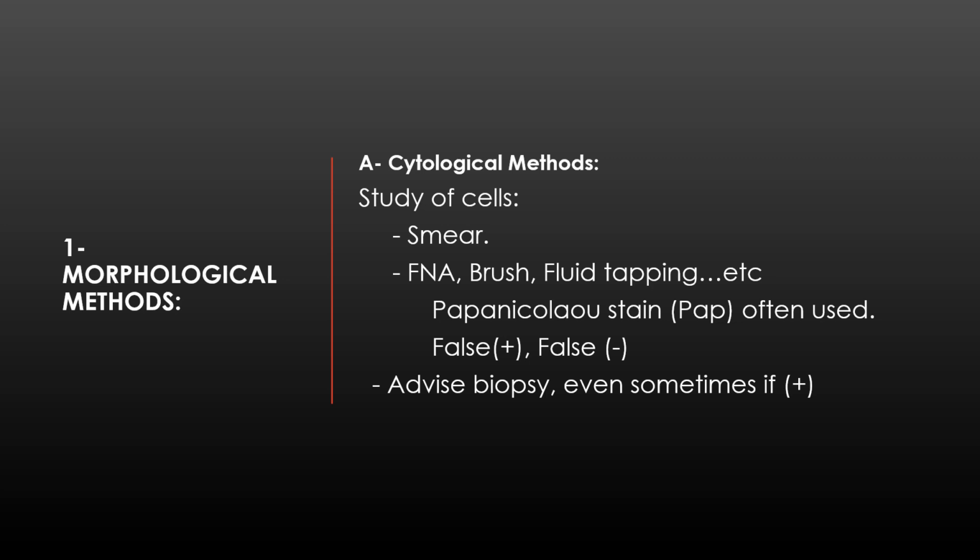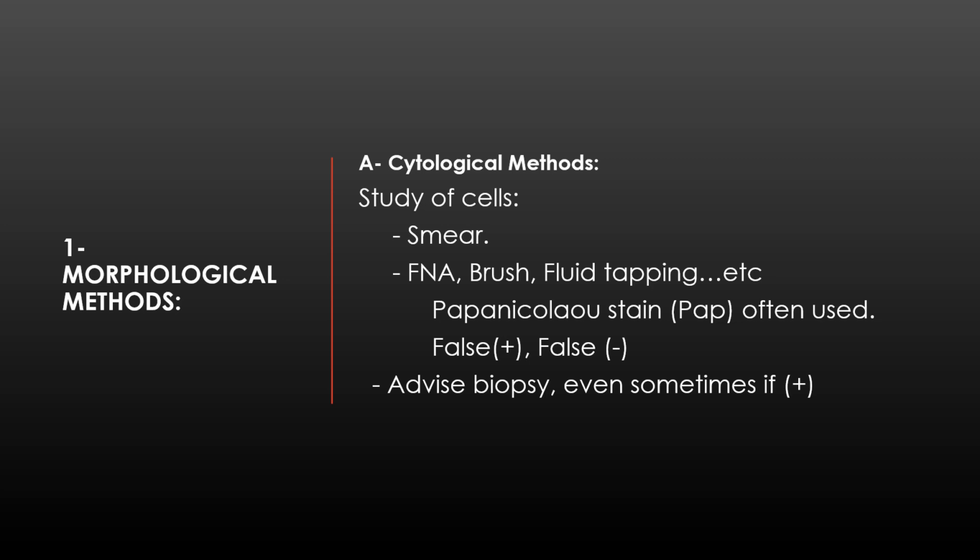So how do we get those cells? Is by multiple processes. Some of them is called fine needle aspiration. When we have like a breast mass, we insert a needle inside it, and we aspirate, and this aspirate is smeared on a slide, and we can see the cells. We have a brush cytology, like the endobronchial brush. When they go inside the bronchus by the bronchoscopy, they have a brush. They can brush the inside area of the bronchus, so we can get cells and smear them and stain them, look at them under the microscope.